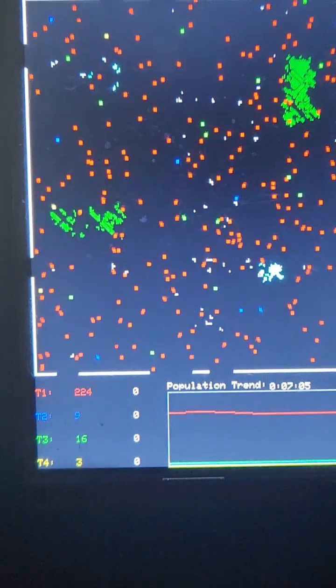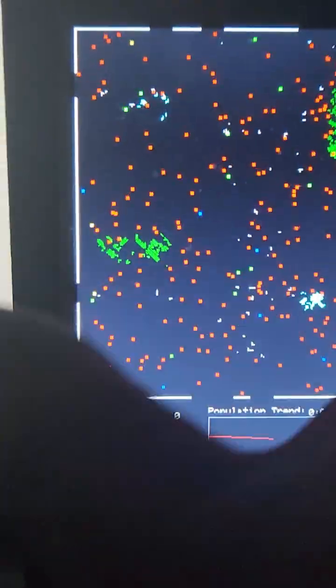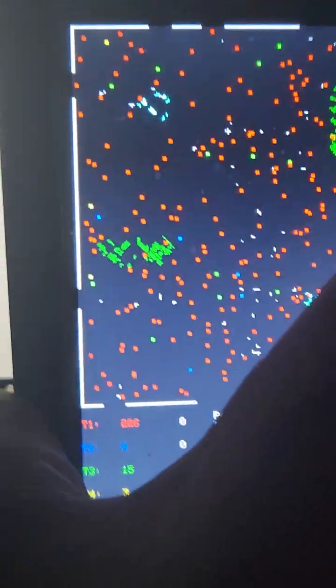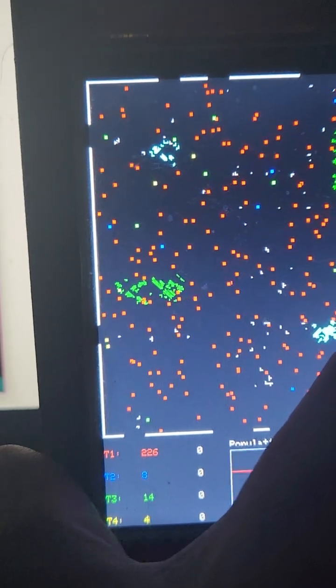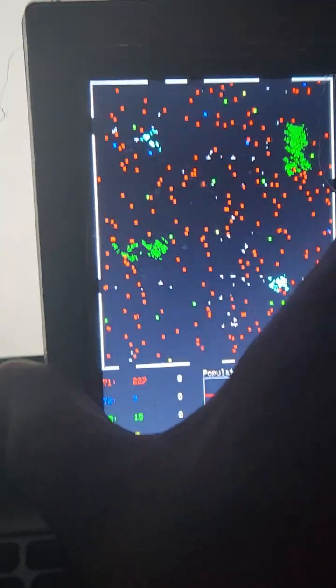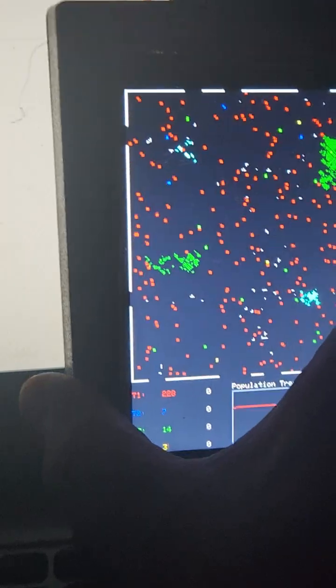Oh, and I also created a case for the game system. It's now handheld. It has its own battery. Right now, it's running off of a phone charger, but it has its own battery in the back. Right there, the battery pack, which is charging right now. But it's pretty neat. I could take this wherever I want to go and have it do battle.